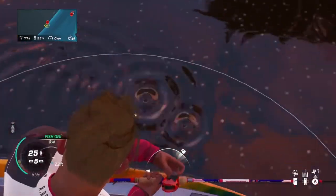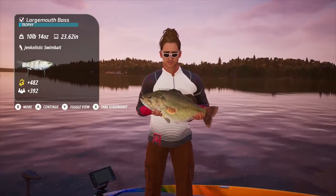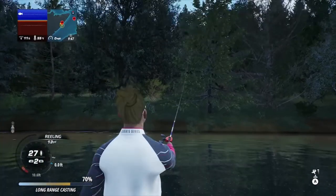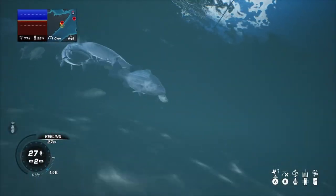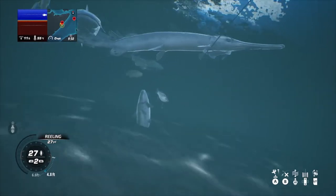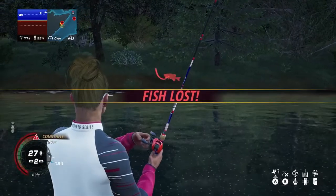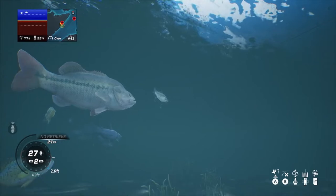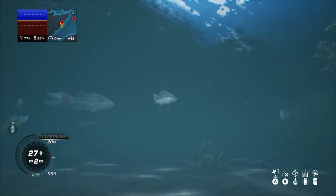I've been catching trophy bass, catfish, garfish — pretty much every species in Lake Guntersville in this location, especially bass. If you're after some largemouth bass, this is a great spot. These hot spots are very active, which makes it a little difficult to get a legendary, because sometimes I do see some giant largemouth bass in there. Everything hits the swim bait so fast it's hard to pinpoint exactly where they are.